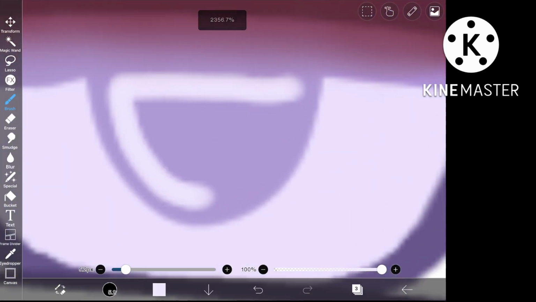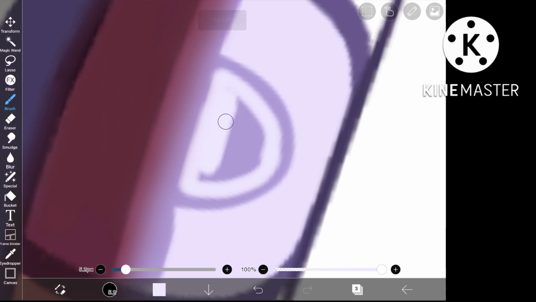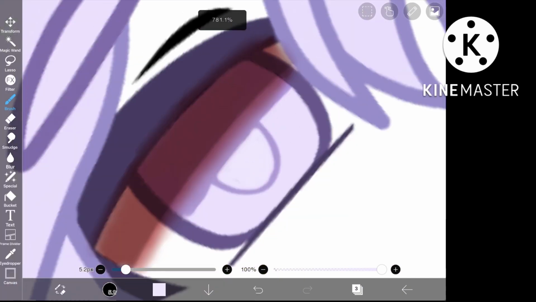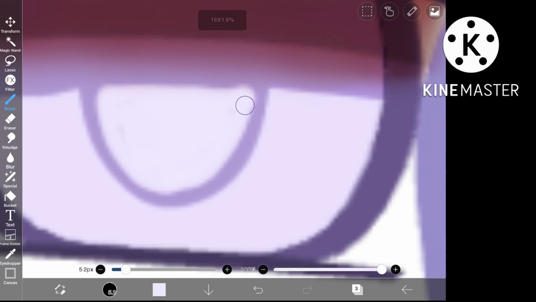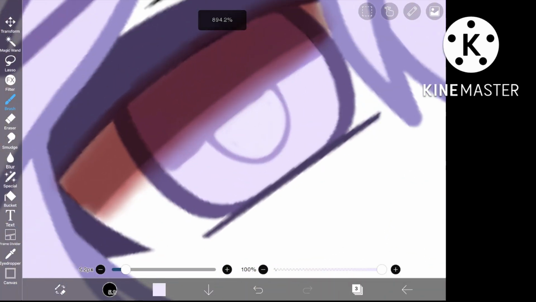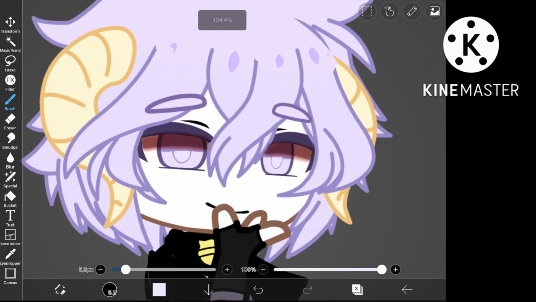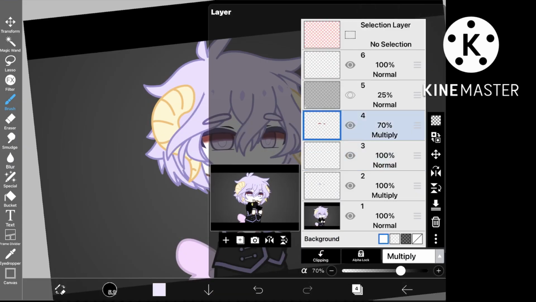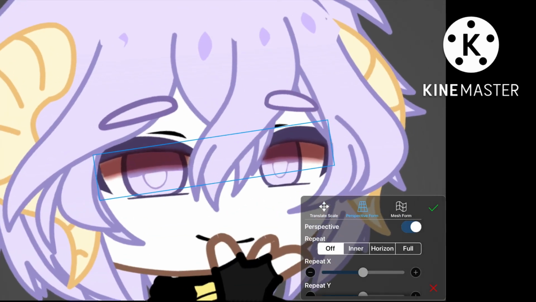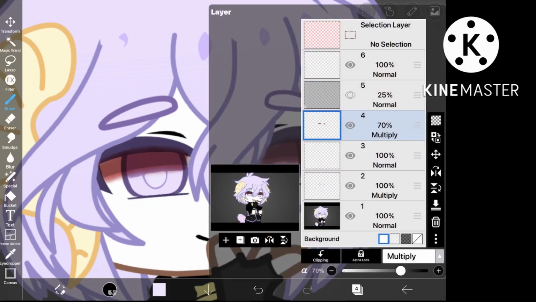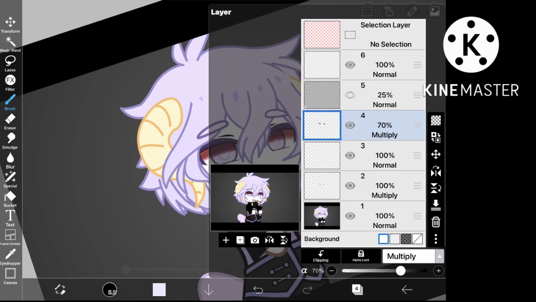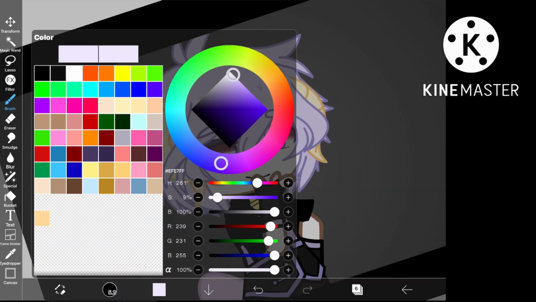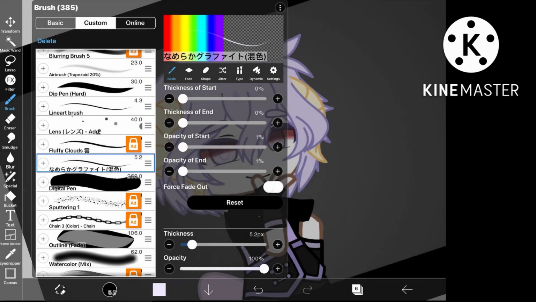But yeah, you just do that, go over it, boom. So like that, and you end up with a little refined eye look. And it kind of pissed me off, so I ended up moving the red part down a little bit more because it just looked too empty, I guess, and then I just adjusted it to fit your eye again. Then boom, you can add that back, and then you do your little light shines.